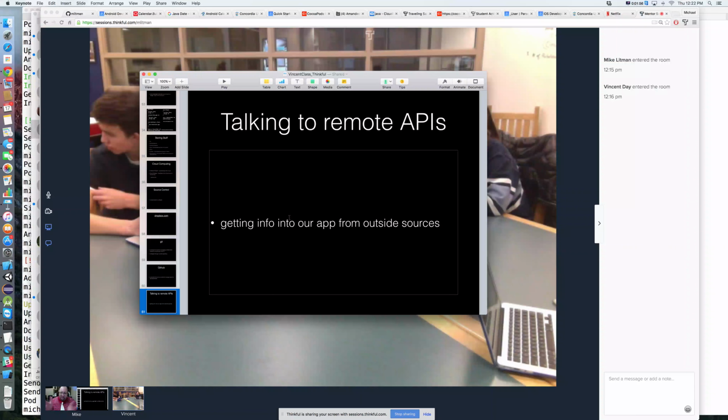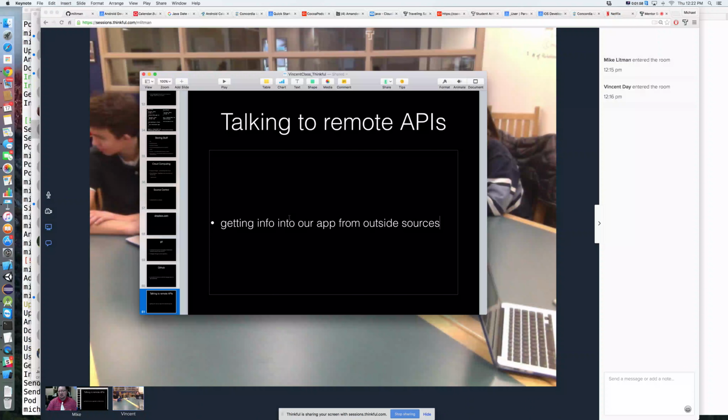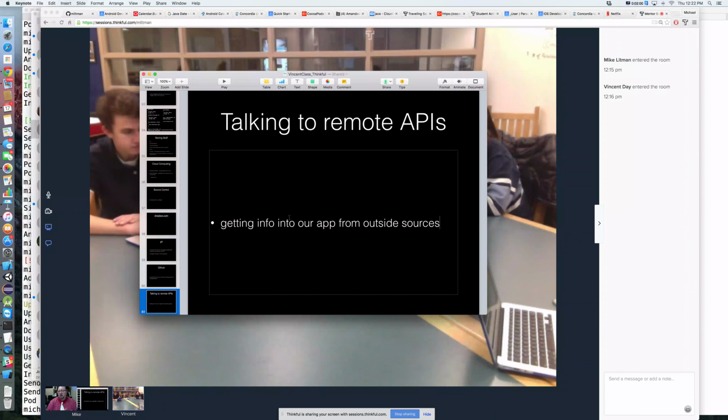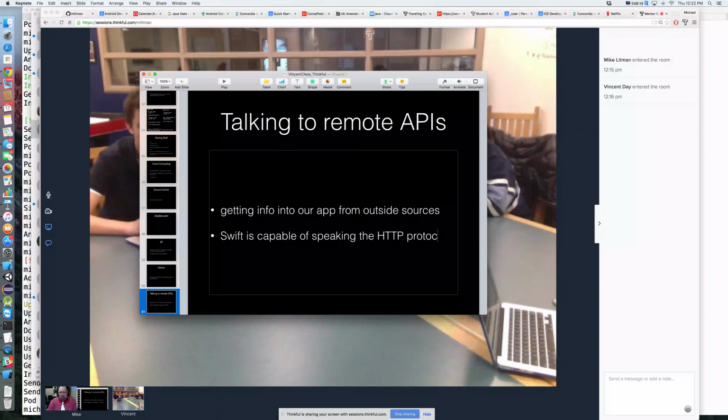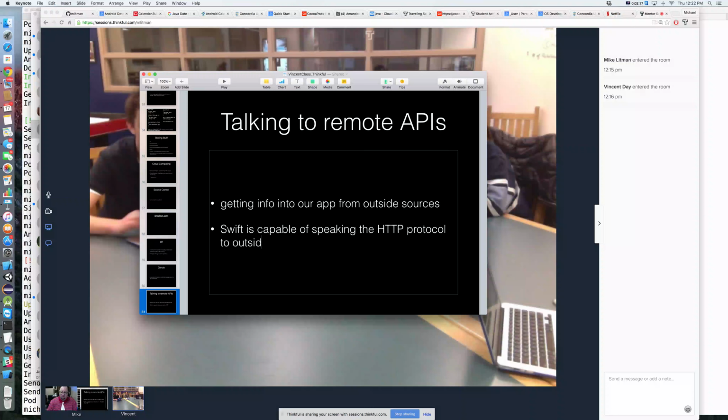But in any case, the first problem we need to solve is, how do we bring third-party or outside information into our application? One option is that we can write all of this ourselves. Swift is capable of speaking the HTTP protocol to outside sources, so we don't actually need any third-party help to do this.